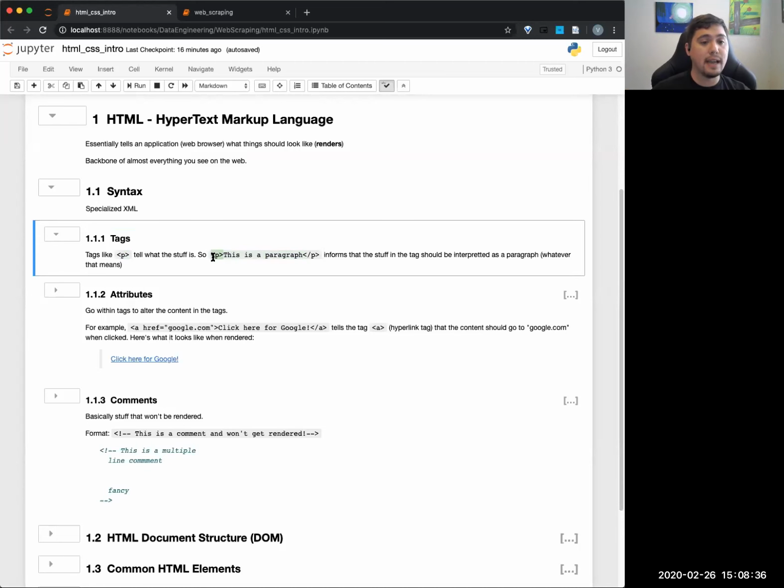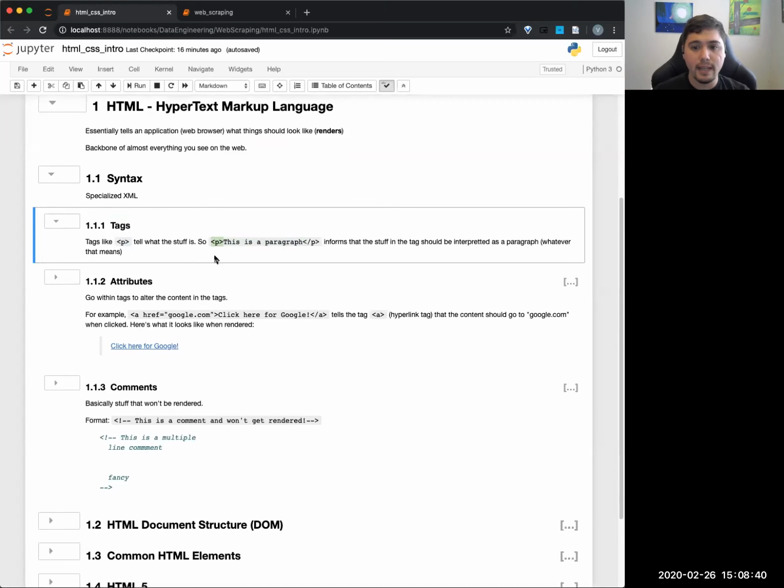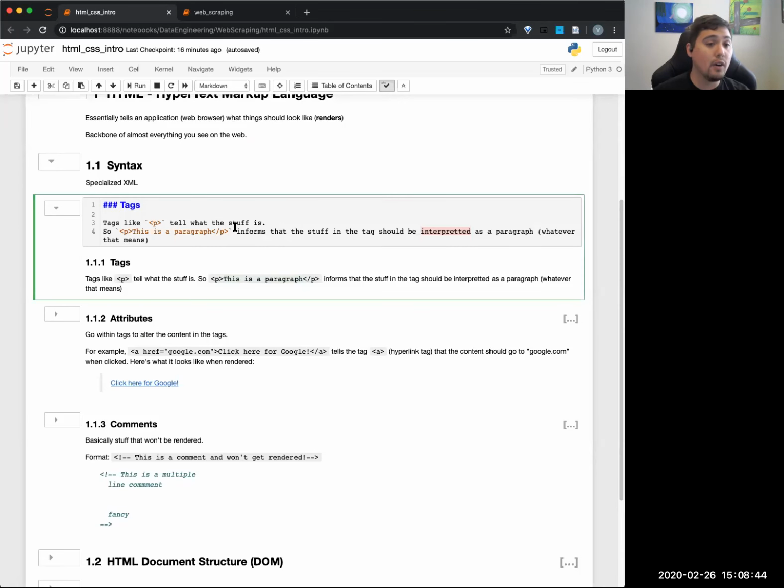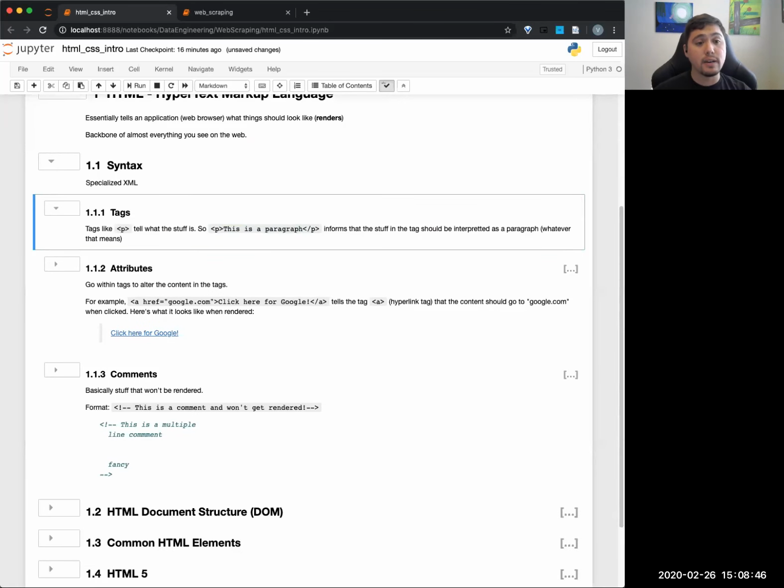So basically the idea there, it's giving context to this extra information. All the stuff is here, but this paragraph right here helps us say, okay, what should the browser do? Should it render in a special kind of way? Does that make sense to people? And that's why we call it markup, because we're basically marking up the file and saying what it looks like.